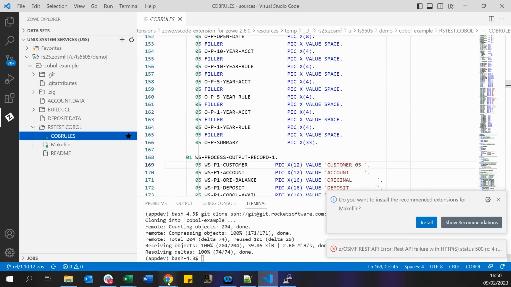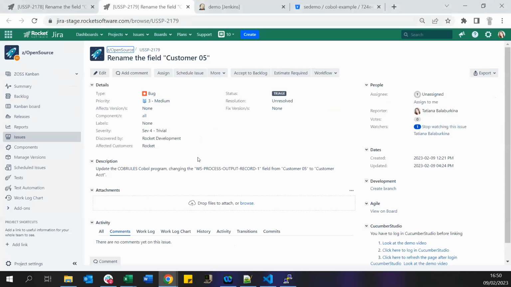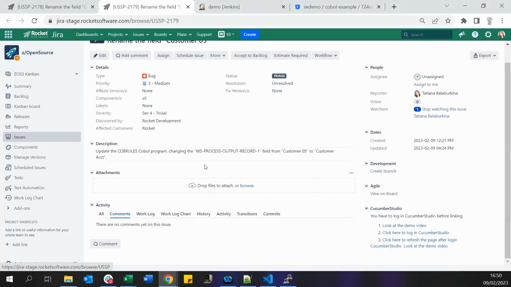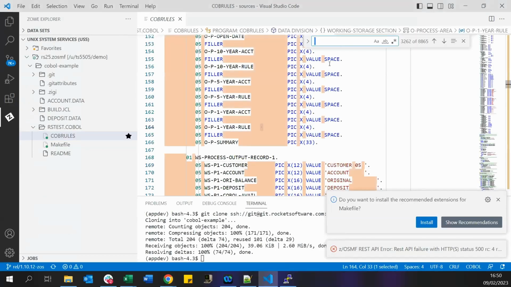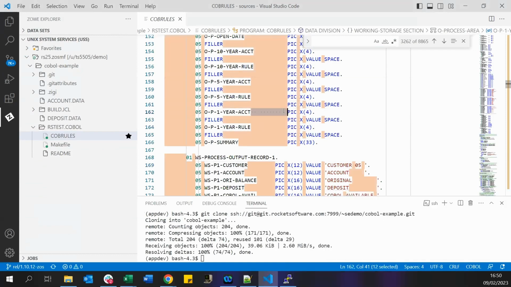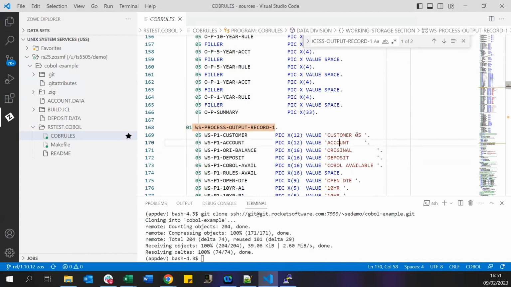And what I'm going to do, I want to see which kind of changes I need to make. Okay, I need to find this line and replace customer 5 with customer account. Okay, it's here, customer 5.